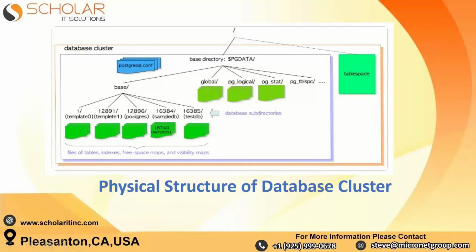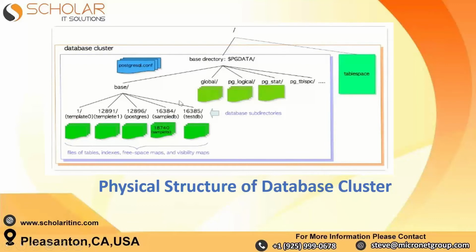And then you can have your multiple databases. Your sample DB, test DB, Postgres, these are all databases that will all reside under your data directory. Your data directory will have a PostgreSQL.conf file. So that is for all the databases. You have one file, it does not separate for each database. One file will manage all these databases, right?